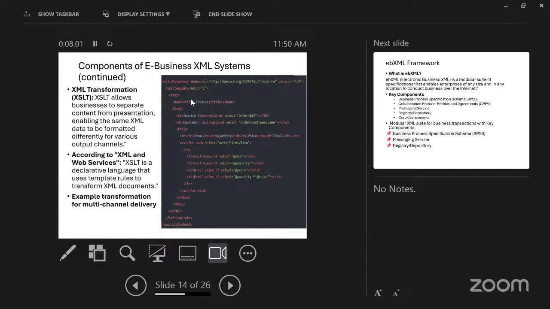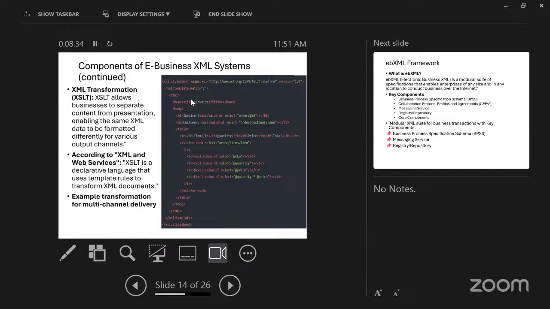So just look at that. There is an invoice, and in the header section, XSL value-of select order ID and order customer name. It is coming in a table with item, quantity, price, total. We are writing an HTML file.